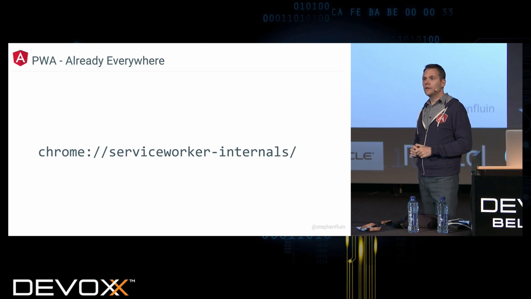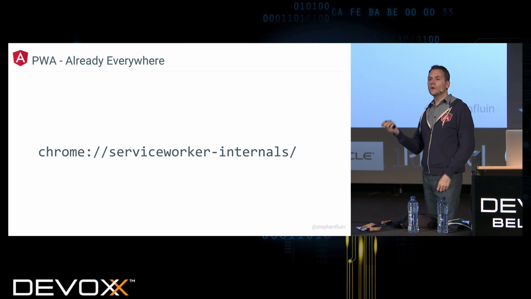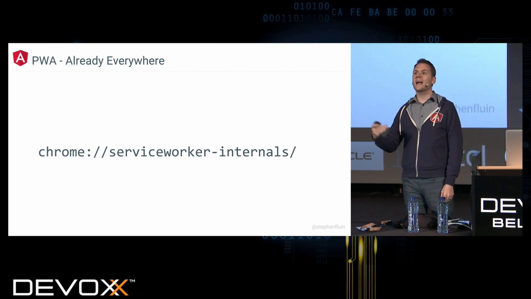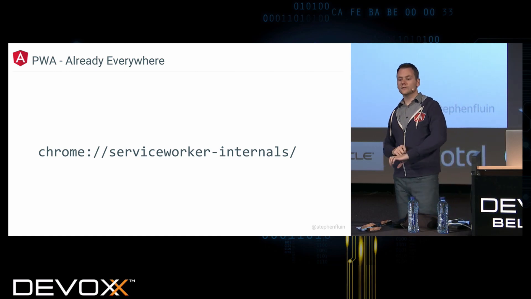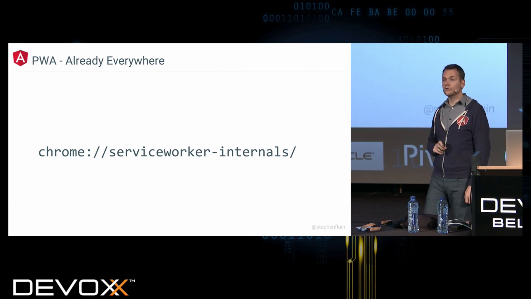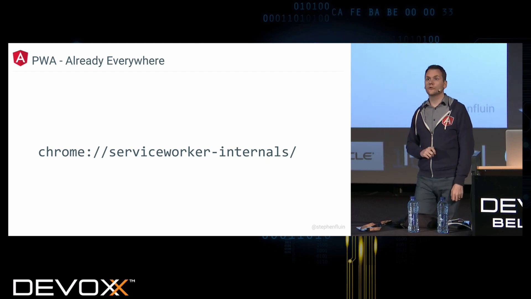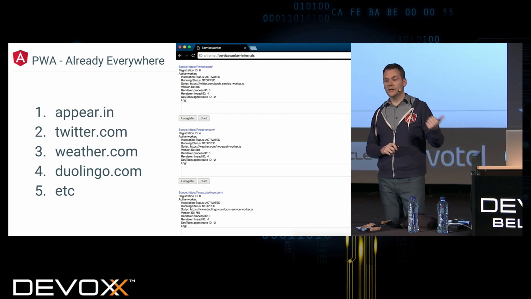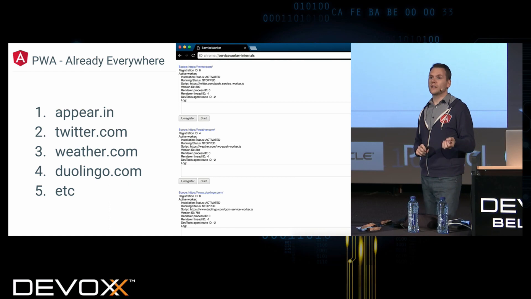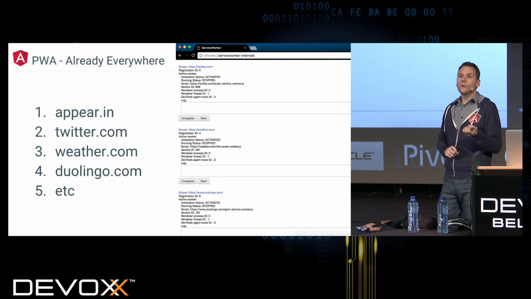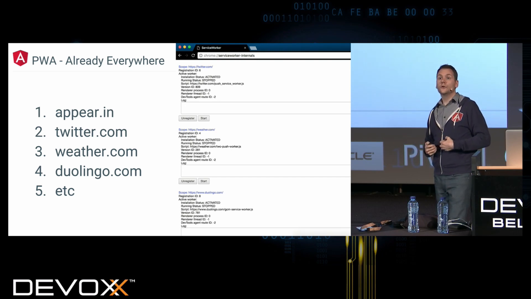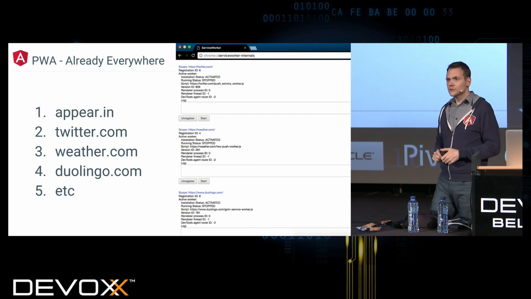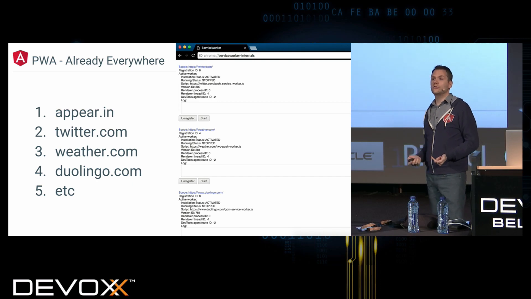PWAs are a really exciting piece of technology designed to progressively enhance an application. If you don't have a device that supports PWAs, your website will still function great — but it's a way of adding extra engagement where it's available, with the hope that it'll be available more and more places over time. If you go to chrome://service-worker-internals on Chrome, you'll see a number of service workers probably already installed on your device. I recently looked at mine and found AppearIn, Twitter, weather.com, and Duolingo — web applications I'd been using that had installed something to my device. As a user I didn't really know they'd done that, but maybe I'd seen a pop-up asking to allow notifications, or they were doing offline caching that benefits me without me thinking about it. I encourage everyone to pull up that URL after this talk and see how many applications are already doing this sort of progressive enhancement.